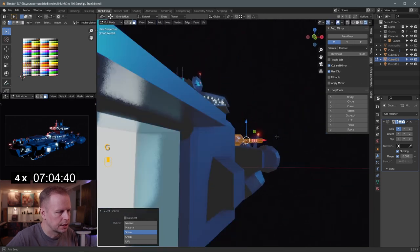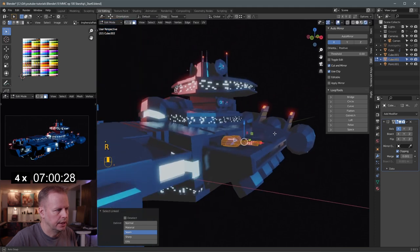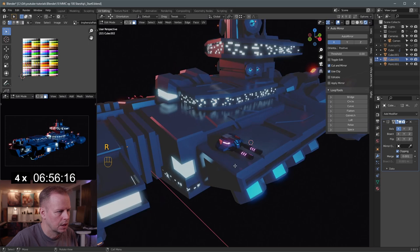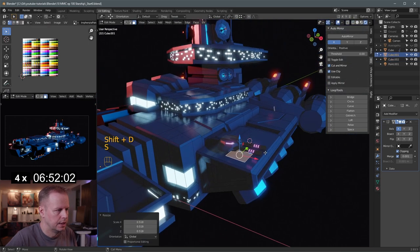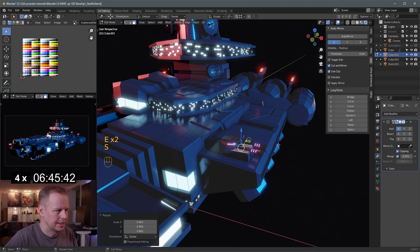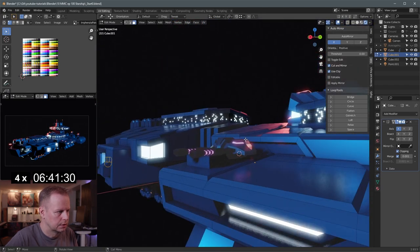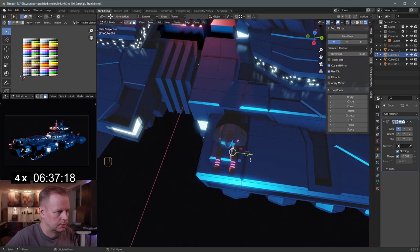But the thing is, I don't really want them pointing down or anything. If anything, they should be pointing up a little bit. But flat is probably best. So I'm going to put a platform for them. Scale Z, 0. Bring it down to there. E to extrude. E to extrude. S to scale. And then we'll just move this whole platform thing to here.